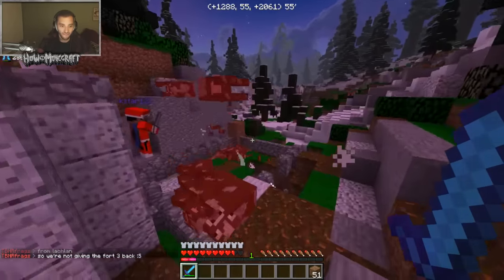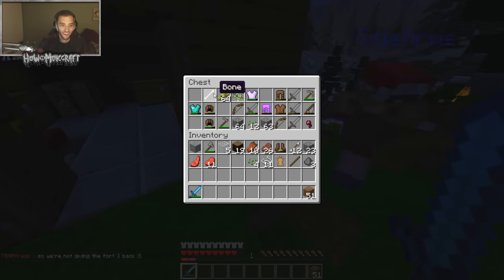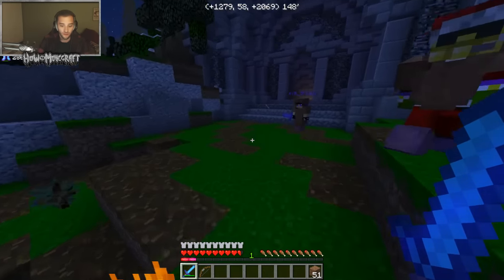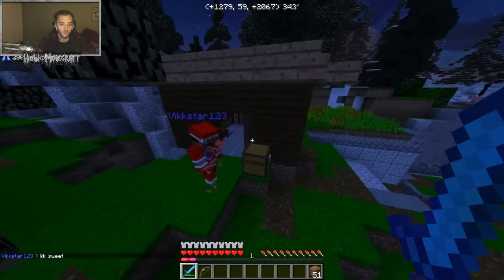We're on a time limit. Easy leather, boy. Easy leather. Okay, all right, guys, grab some gear. We're not giving the Fortune 3 back. We have a Fortune 2 pickaxe right here. Obviously, that's not Fortune 3, but we'll be able to get Fortune 3.